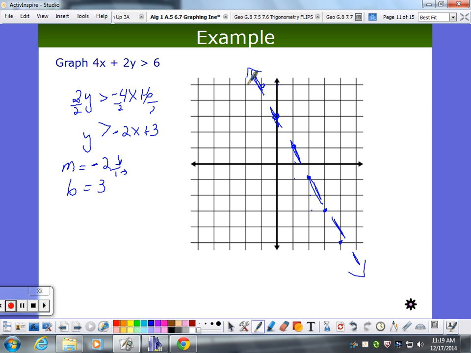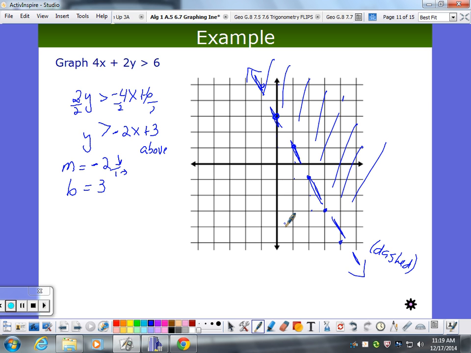And because sometimes it's hard to tell, you might want to get into this habit. Just put a little note, especially if you're handing something in to me, so I know what you mean. Okay. Now, we could use a test point. There's absolutely nothing wrong with using a test point. But if you want to really think about this, it's a greater than sign, right? Do we shade above or below? Greater than is above. What does that mean? Where's above? This part, this is above. Yeah, now I'm above the line.